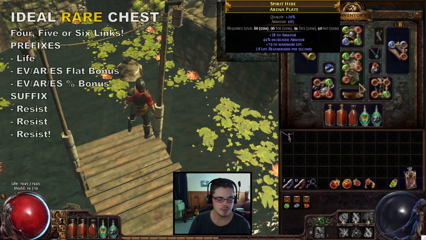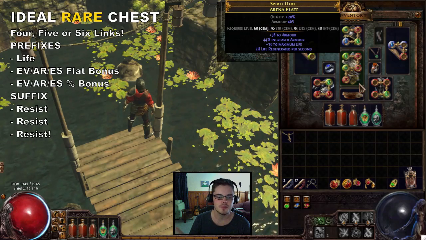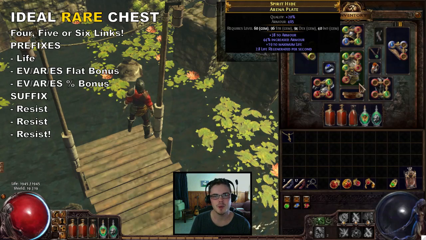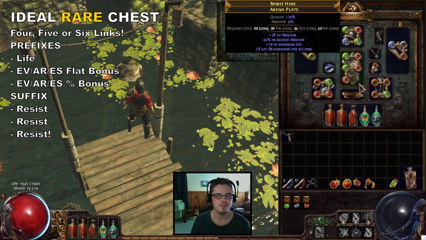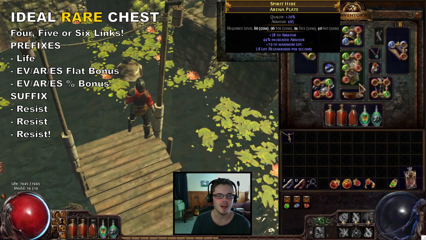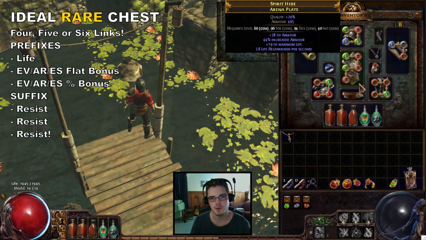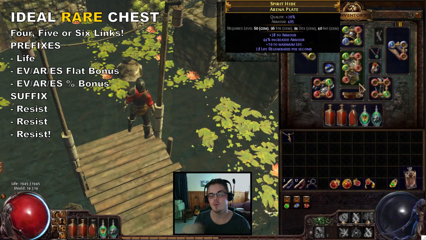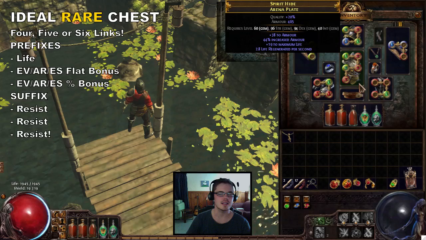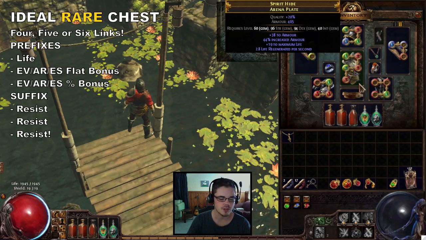Your rares are fairly similar. You just want life, and then a double evasion, energy shield, armor combined roll. So you want the flat bonus and the percent bonus. The percent and stun bonus is sometimes something you can sub in or out for life, I think, but mostly you want those two really good ones because they multiply together as well. So if you get 400 extra armor and then a 100% bonus, you're multiplying that 400 extra armor out again, and you can get a ton of armor, which is going to make you very defensively strong. So that's very good there.